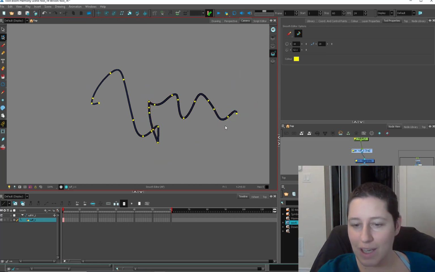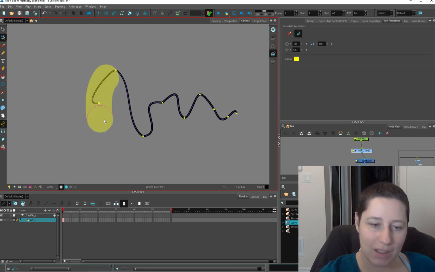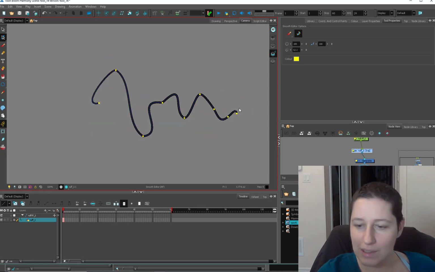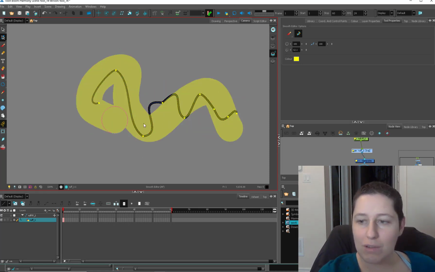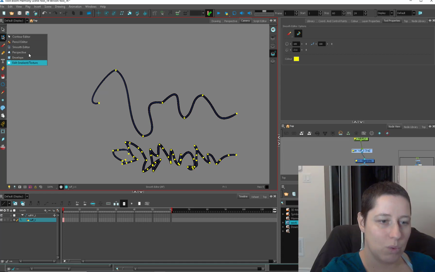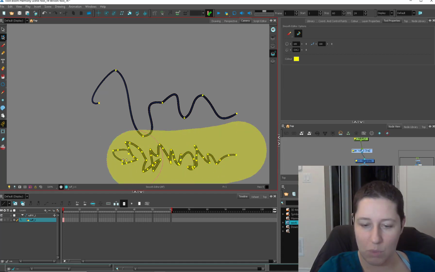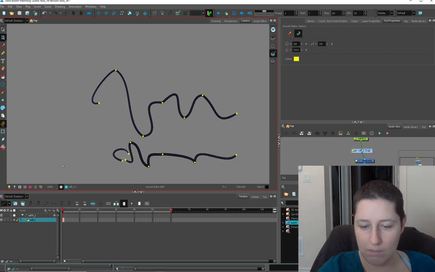This is a little bit jaggedy. I can paint in some smooth. I can turn up my smooth so I can paint any of the kinks out of my little dealy here. Straighten it right out. It eventually reaches a place where it's like, okay, this is as straight as your settings allow me to get. So let's see how much we can smooth this. Smooth editor, and we just paint the smooth here.